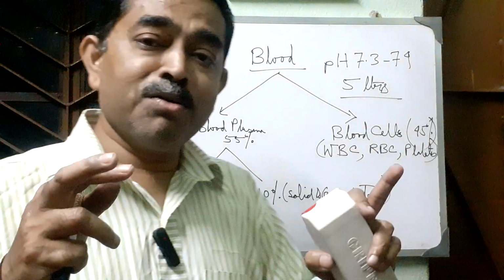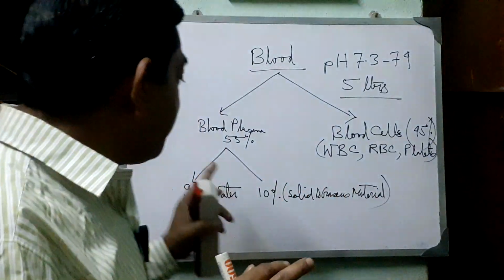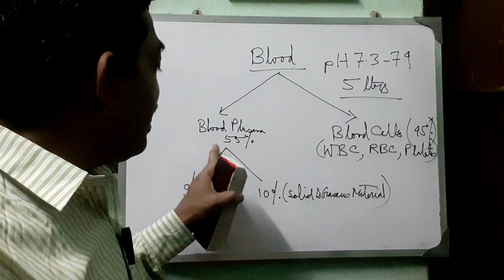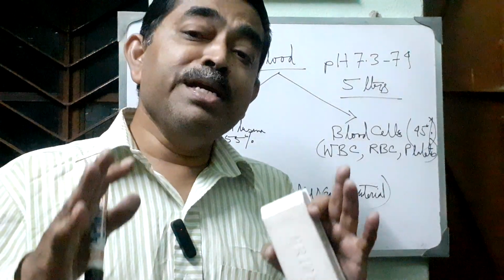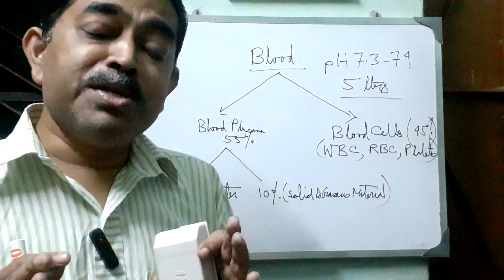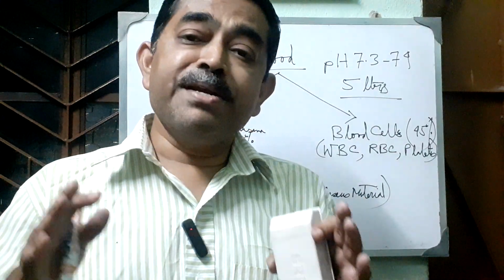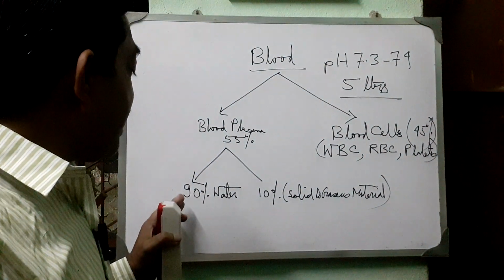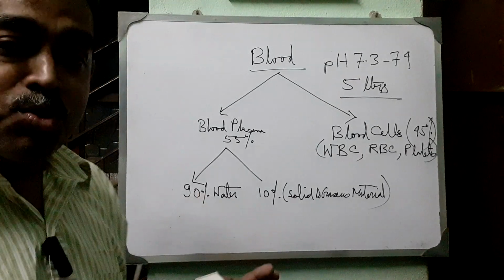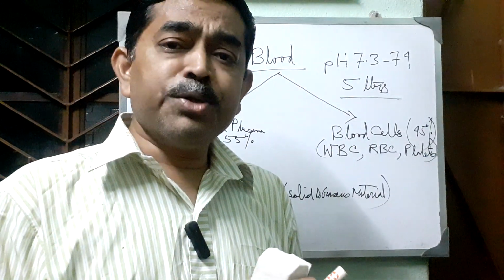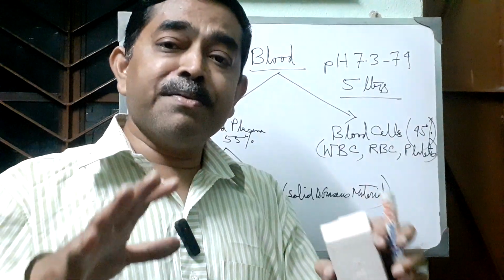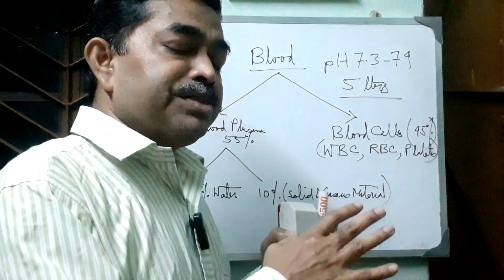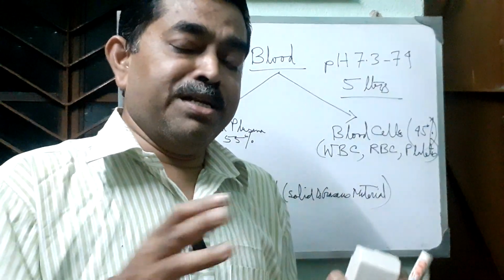Altogether, the color of blood is, as you know, red. But when we separate the blood cells from blood, the plasma is left, and the color of the plasma is yellowish, due to the presence of bilirubin, carotenoids, and other transferrin-like pigments. Among this blood plasma, 90% is water. Generally RBC are more in number in blood, and WBC and platelets are less in number.